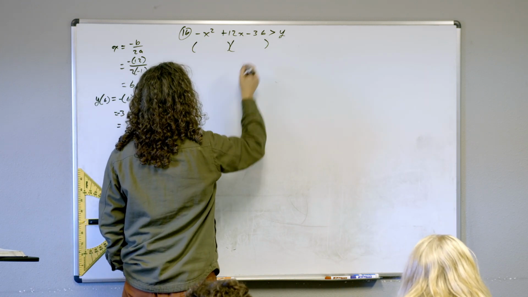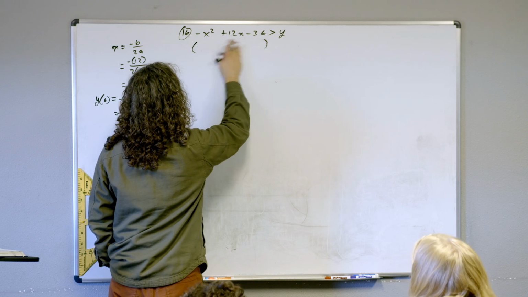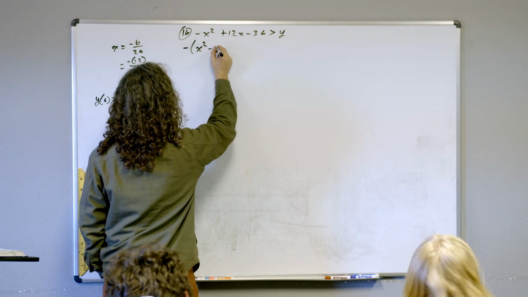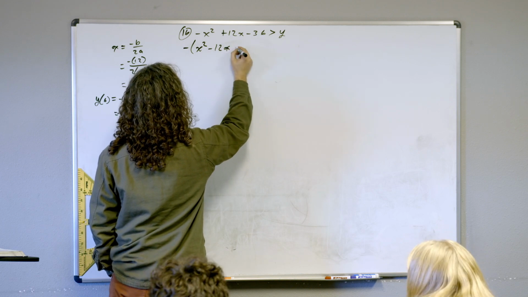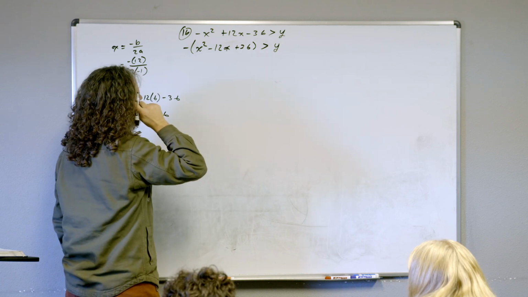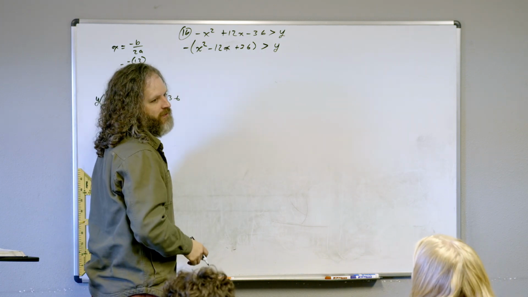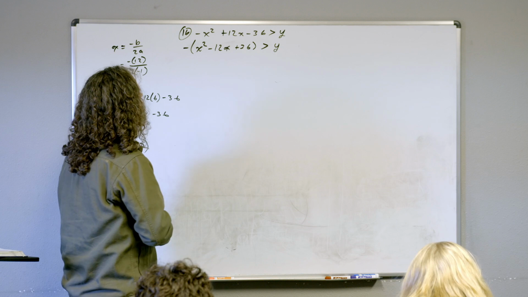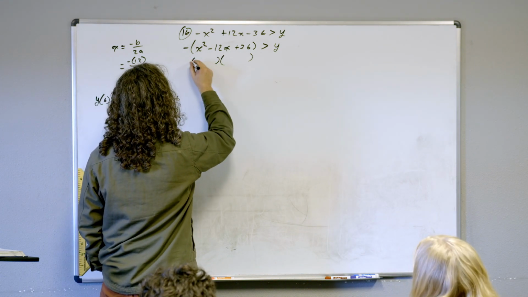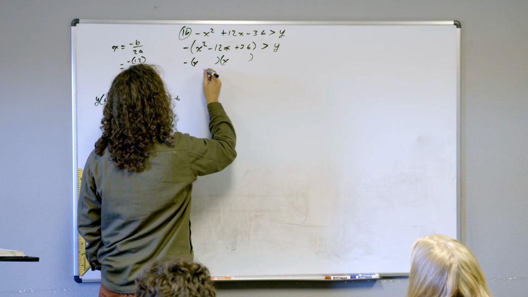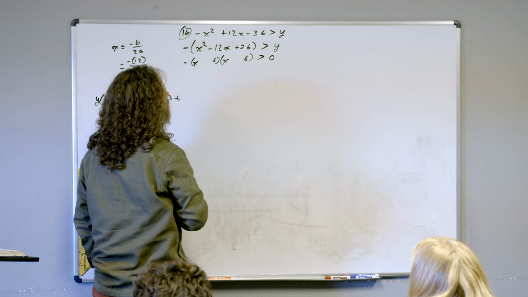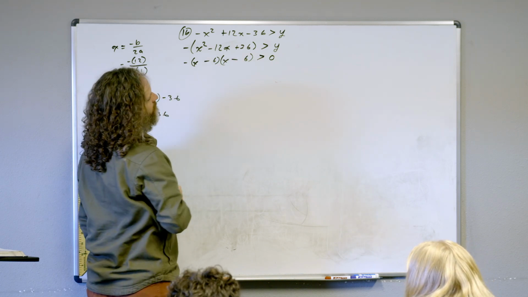zeros. Let's factor it if possible. But before we factor it, we need to do something real quick. Yeah, we need to pull out a negative. x squared minus 12x plus 36. If we're lucky, it'll just factor. If it wasn't lucky, then we can complete the square and put it in vertex form. 6 and 6. 6 times 6 is 36. 12 also. Looks great.